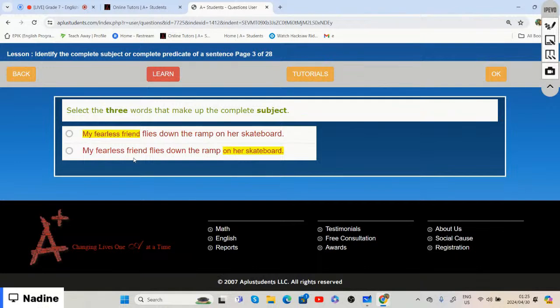So is it either my fearless friend or is it on her skateboard? We need to choose the correct subject. Option 1, my fearless friend, or option 2, on her skateboard.